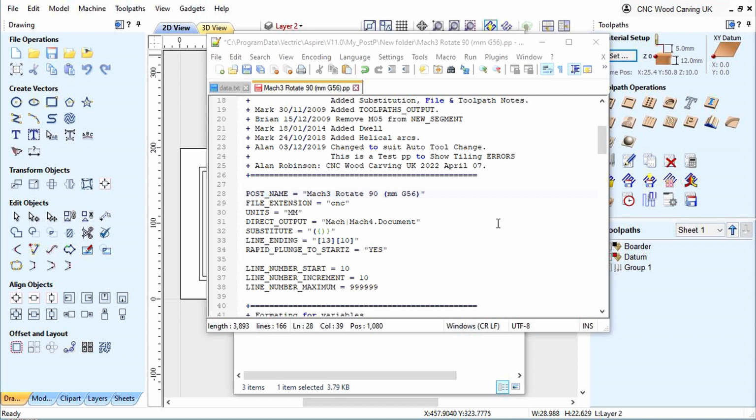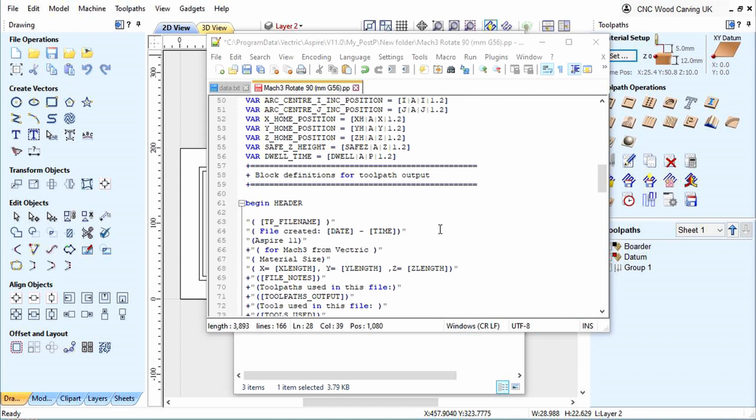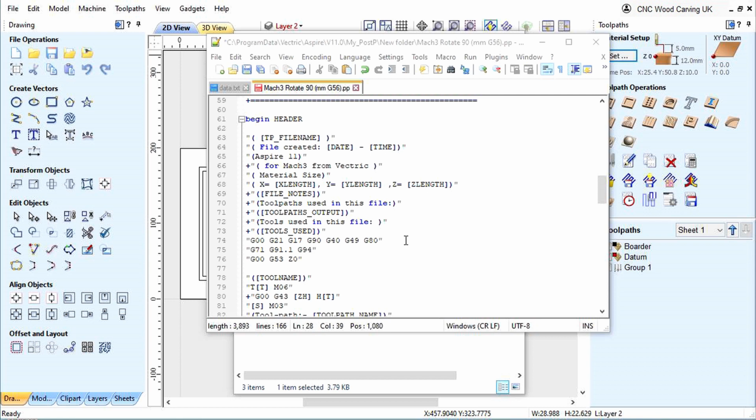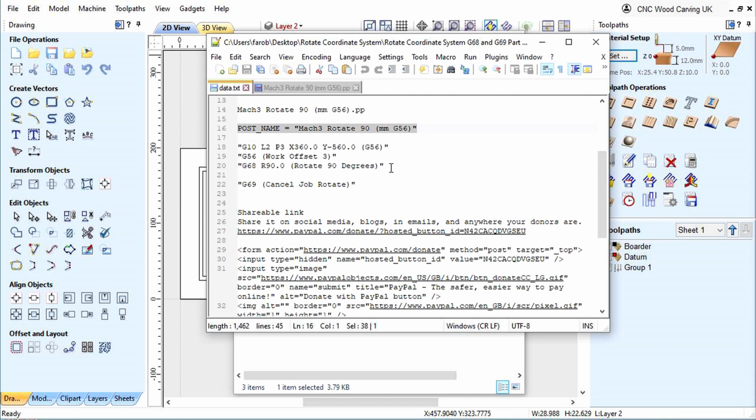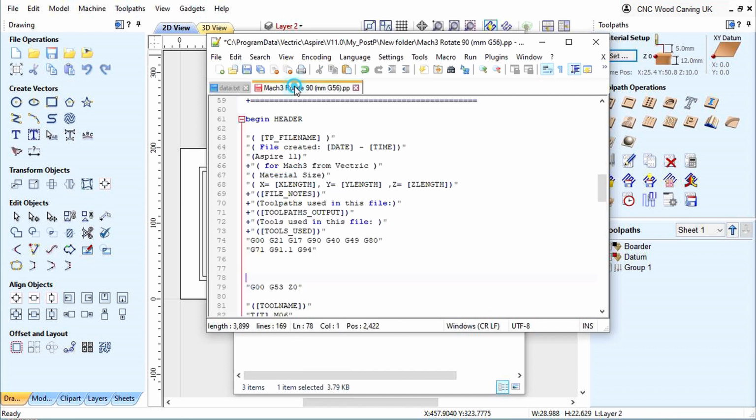In the Begin header section under the default lines add G10 L23 P X360.0 Y560.0, G56. G56, work offset 3. G68 R90, rotate 90 degrees.